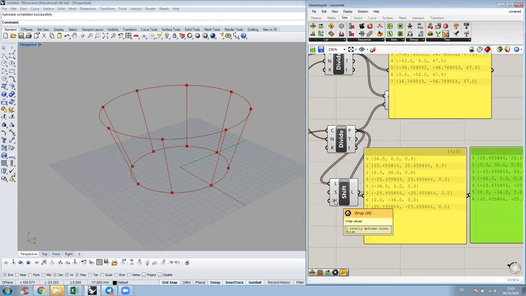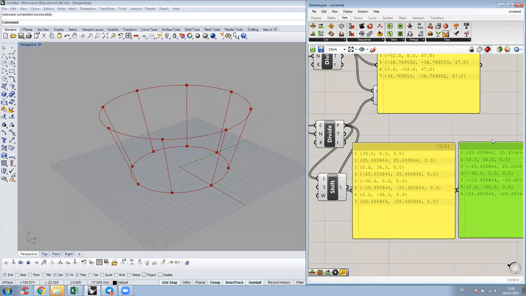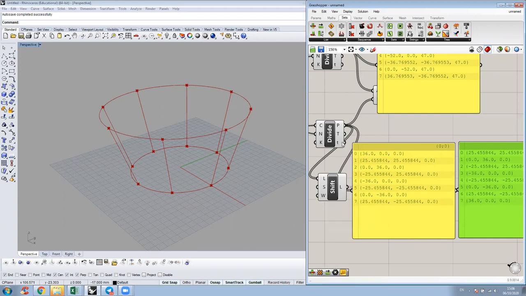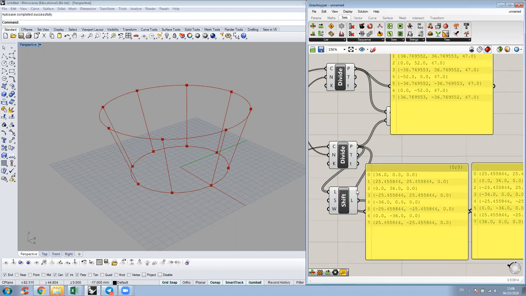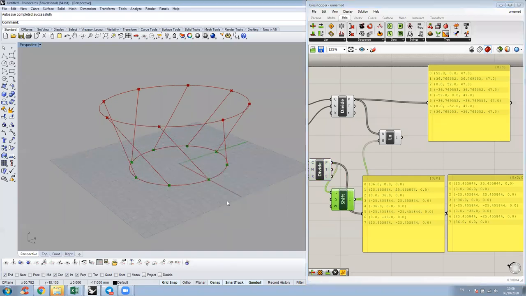Let's look at the third option of the shift. What does it say? It says wrap. It's wrapping the list. By default, it's false. That's why the list is not wrapped. It's just removing the first item and moving all the rest into the place of the first item. If we set this to true, we will see the guy that disappeared, the 0 guy, came to the last place. Did you understand what shift does? Now, if we connect our line not to the normal list but to the shifted list, we can see this result. Now we can see they have this connection. Do you understand this? Is it clear for you?